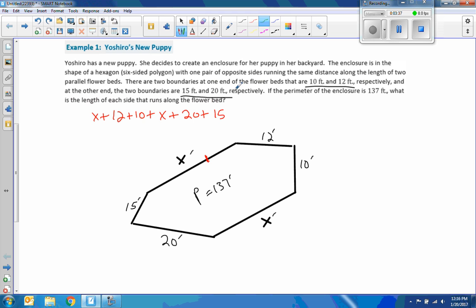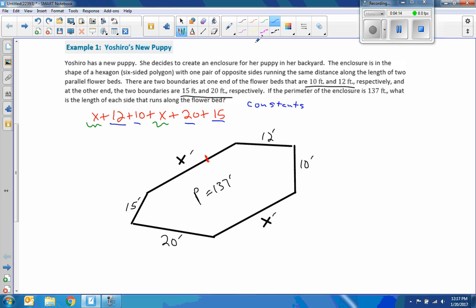Okay, so now that we've done that, we want to combine all of our like terms. Well, we have x's, they're called a variable, and we have numbers without variables, which we call constants. This is constantly 12. It doesn't change. This varies. I can plug in values for x to change the value of our perimeter. If I wanted a longer perimeter, then I would make x bigger. If I wanted shorter, I'd make x smaller, and so forth.